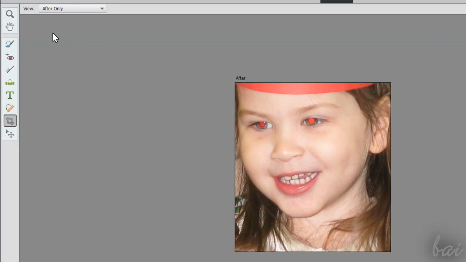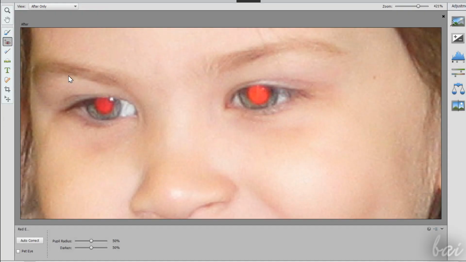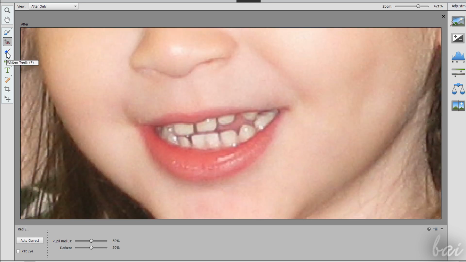To enhance a person's appearance, you can use the Red Eye Removal tool and the Whiten Teeth tool. The first one removes red eyes. Just click and drag to create a selection area above it. If this includes just the eye, it will be corrected according to the setting in the Tool Options. If you use the Whiten Teeth tool, it is sufficient to click and drag to select the teeth to make them brighter.